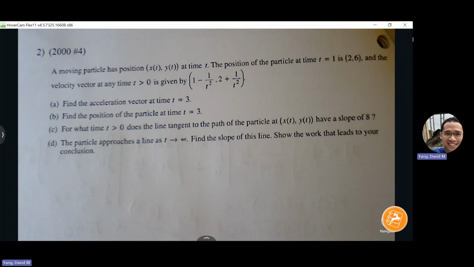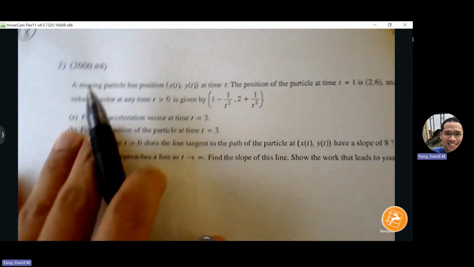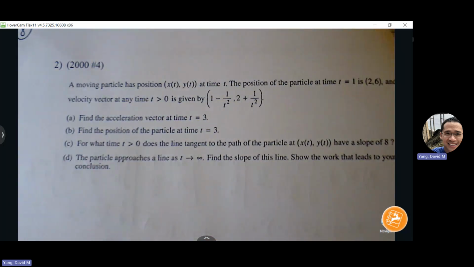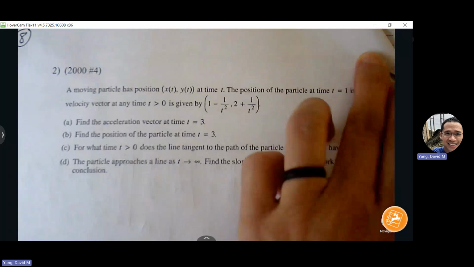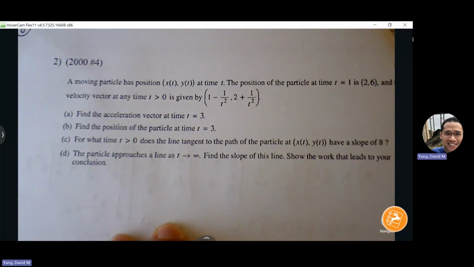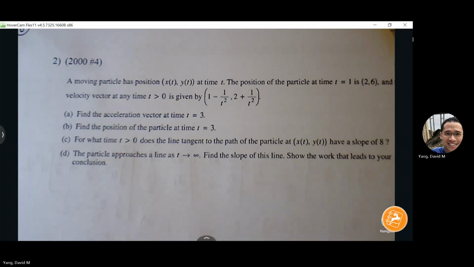Okay, page 8, number 2. Again, non-calculator. Anything that is 4 and above is going to be non-calculator. About 10 or 15 years ago, they changed number 3 from calculator to non-calculator. So in more recent years, number 3 will be non-calculator, but early on, number 3 used to be calculator. No questions?